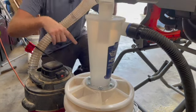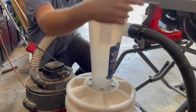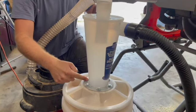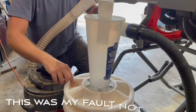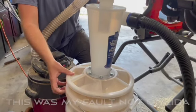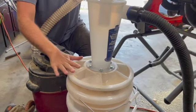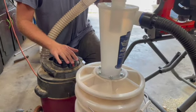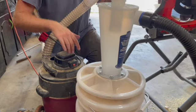So as you can see, it comes in here. This is off the shop vac hose. It's coming directly off of the saw. Drops all the big particles down into here. The reason this looks a little bit loose is because my lid is not completely sealed. But even with that, it falls straight out the bottom. Nothing really comes into the shop vac itself. It's a really great system.